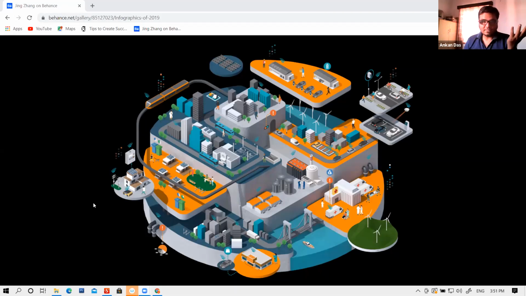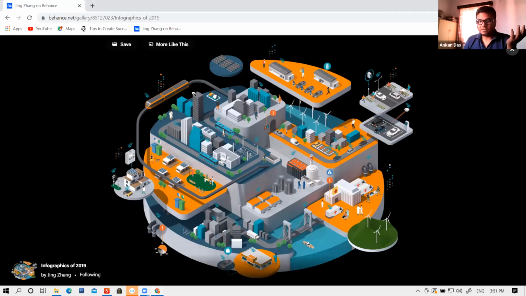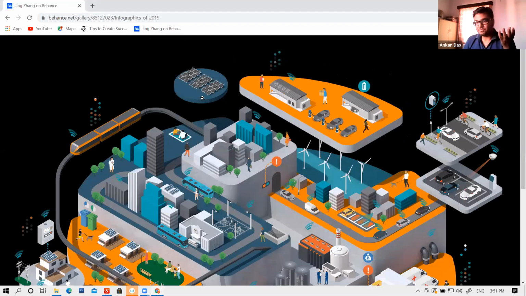Like here we can see a set of solar panels, one particular section where solar energy is generated. Here also we can see a structure where electric charging cars are parked. You park your car here and you charge your car.